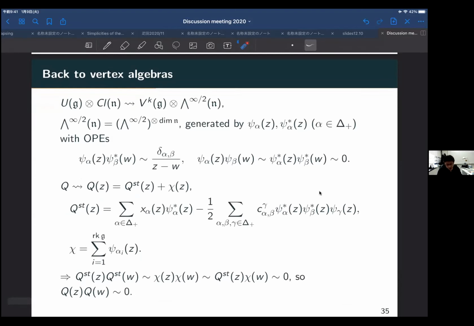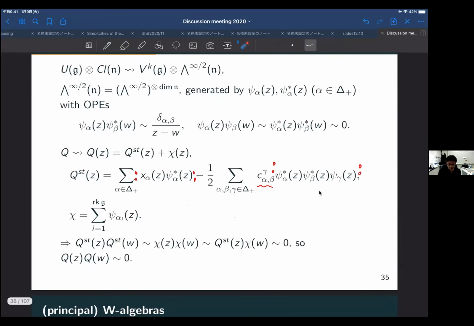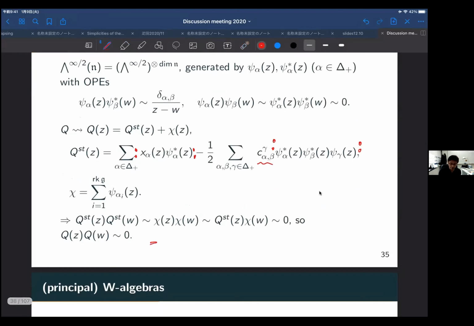And for Q, basically I just put G everywhere. So Q is replaced by Q_G, and for Q_G I just put G everywhere. Because these two commute, I don't have to put the normal order product, so it's the same as putting the normal order product. And here again it is also the same because of the existence of this one. Everything commutes, so I can put normal order in either one. And for the character, again I just put G. Then you find that we have this OPE, so that Q_G Q_G equals zero, and so the square of Q becomes zero.